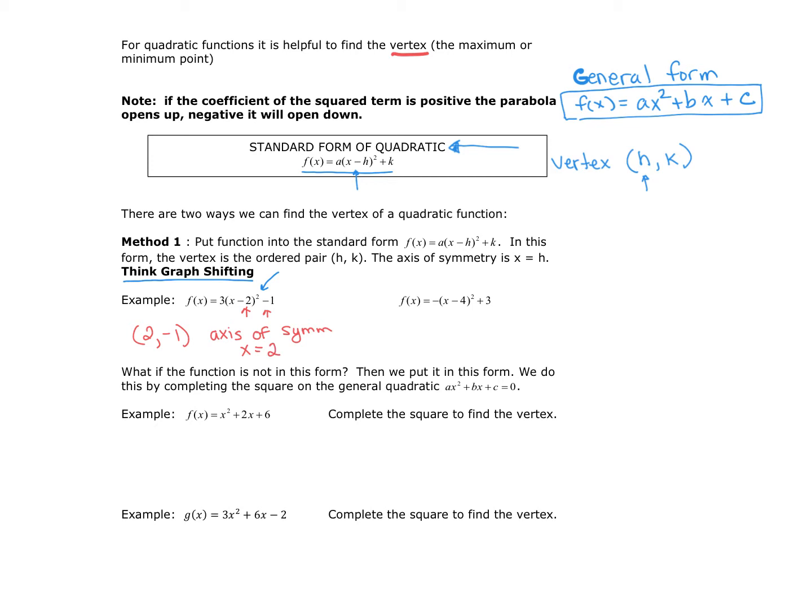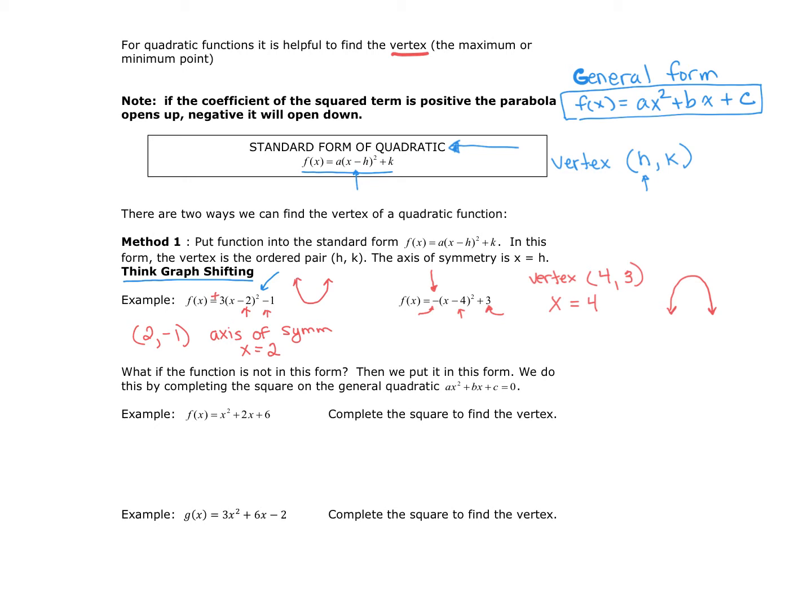For our second example, you may notice that we have x minus 4 squared. We also have a negative out here. We'll talk about that. And a 3. In this particular case, our vertex is the h, k, which is positive 4, positive 3. Our axis of symmetry is x equals 4. And because this has this negative sign here, we know that this particular parabola is going to open down. So if we have a minus sign there, it's going to open down, and the first one here, we did not. We're going to open up.